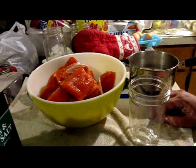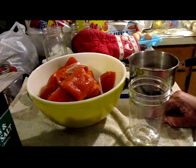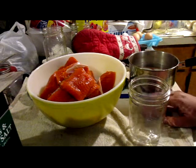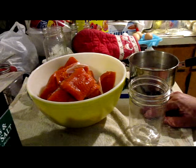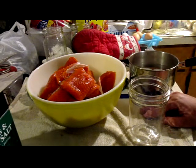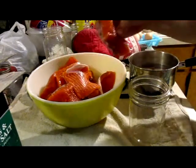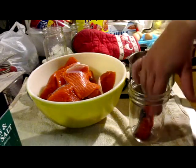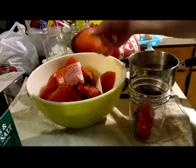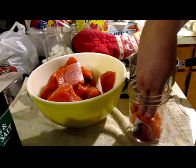The important thing to know about fish is you can only can it in half pints or pints. Something about the density of the fish means that you cannot can it in a quart jar and have it be food safe. So pints and half pints only. And fish also takes the longest of any of the meats to can. It takes an hour and 40 minutes. That's really long.